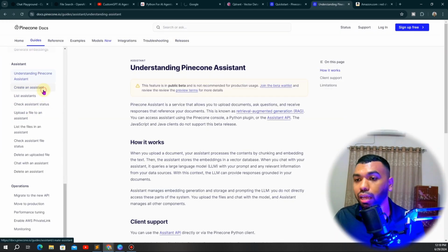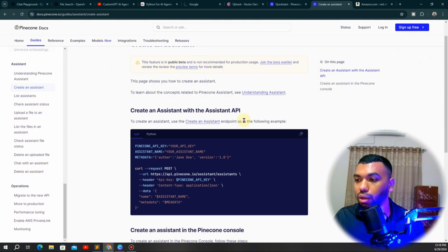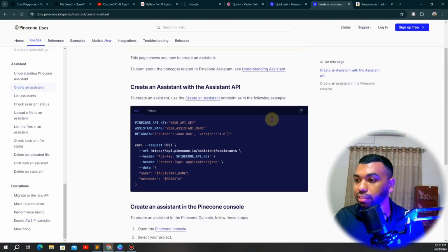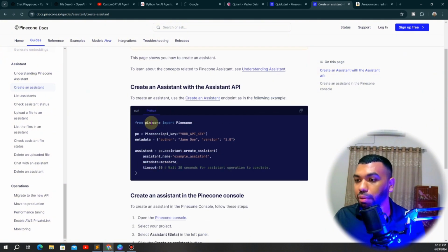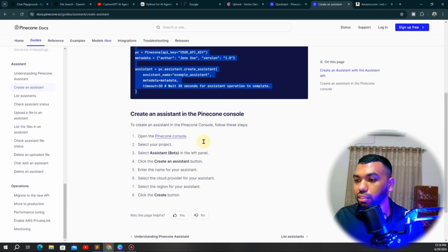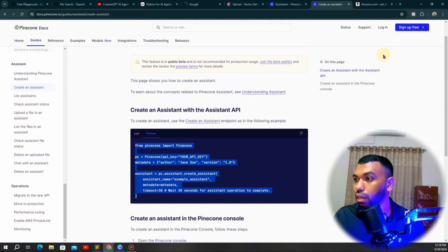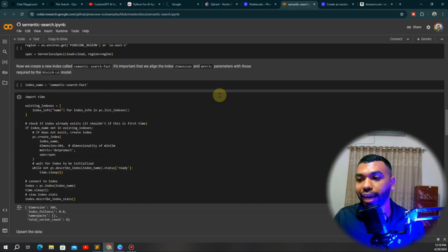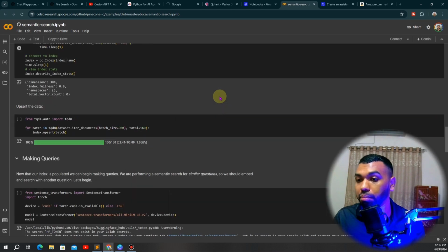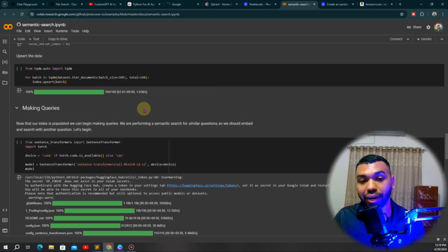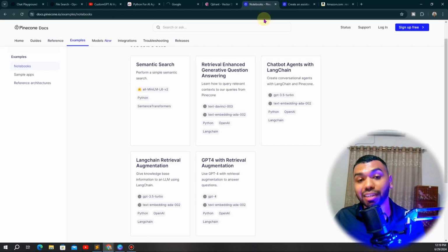Pinecone also allows you to create your assistant with the Pinecone database integration. They have the Python code, so you can just get started, start playing around. So you're not restricted to the OpenAI vector database, but understand the vector database will unlock more search capabilities like the semantic search. But they have a lot of books and resources to help you get started building your database and creating your embeddings. So if you want to learn more about the technicalities, watch this video.